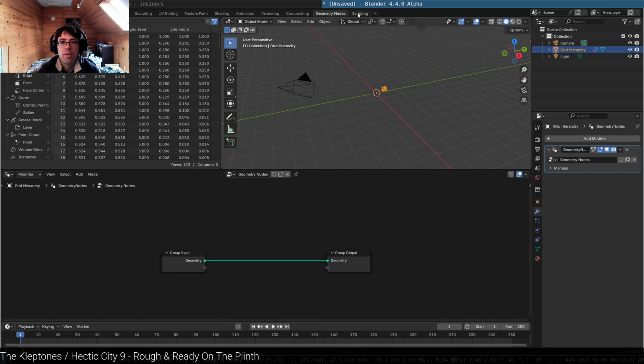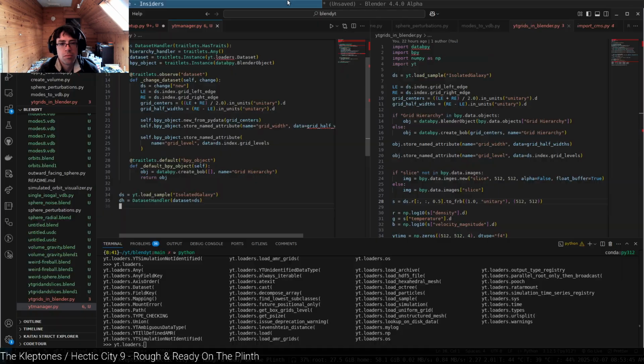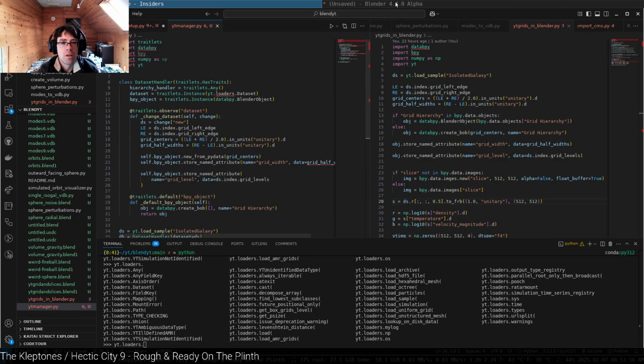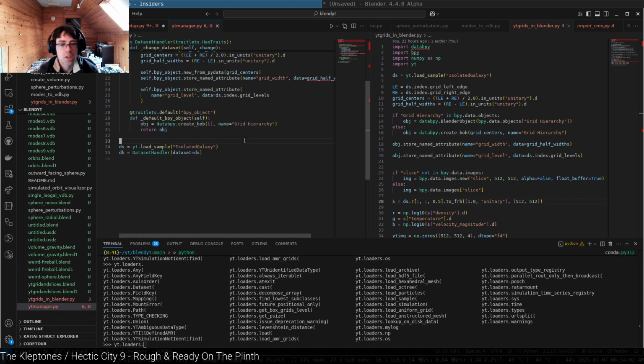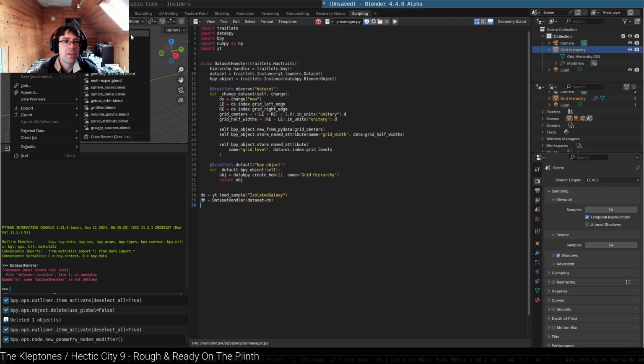All right, so now we've got our points there. So let's try something. Oh, I can't access that from in here. All right, so now we need to create a library of grid items. So let's go ahead and I'm going to load up my previous one.